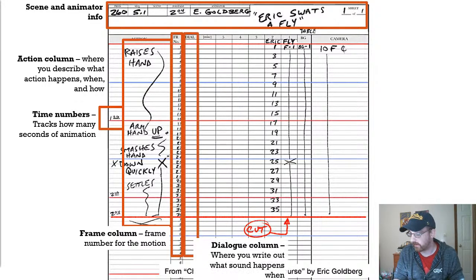And then, to the right of that is the dialogue column. What that is, is the script written out by sound. Because again, you're down to individual frames. You're going to write down when each sound occurs. Now this is the harder part because you're matching it to an already existing piece of audio. So you have to be like, oh, at 30 seconds, this word happens. And I'll show you in a second, because this is a silent piece, but this is where, as an animator, you'd write down where each mouth movement is supposed to be.